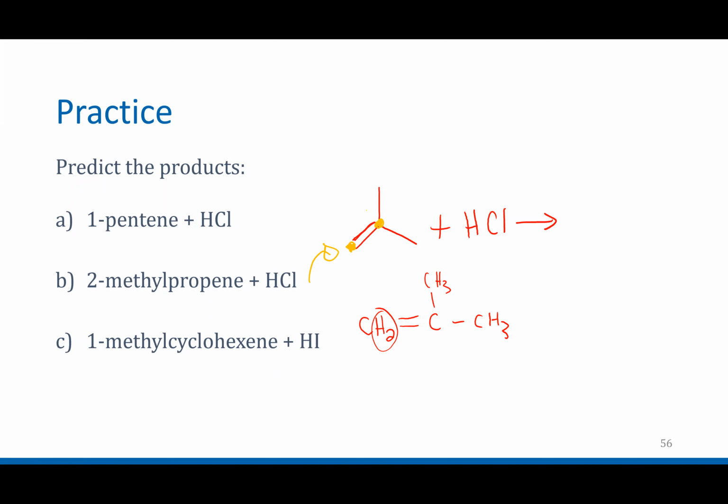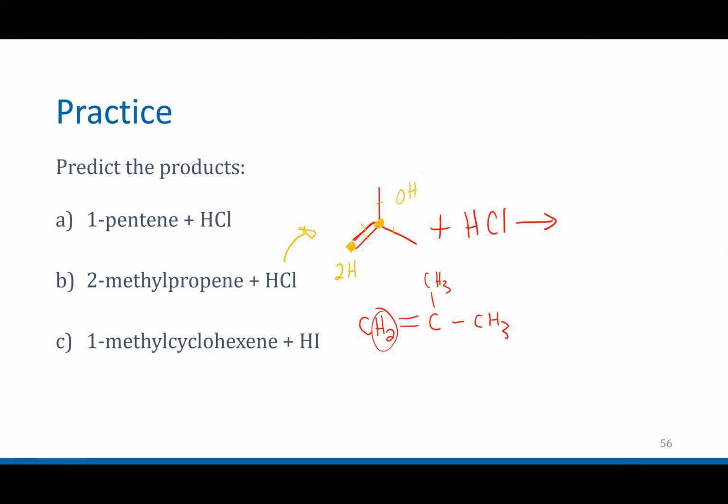Well, the carbon on the left is only bonded to 2 things. I can see that from my skeletal structure. So that means this carbon must have 2 hydrogens. Remember your magic number 4. Okay, well, what about the carbon on the right? The carbon on the right is already bonded to 4 things: 1, 2, 3, 4. So the carbon on the right would have 0 hydrogens.